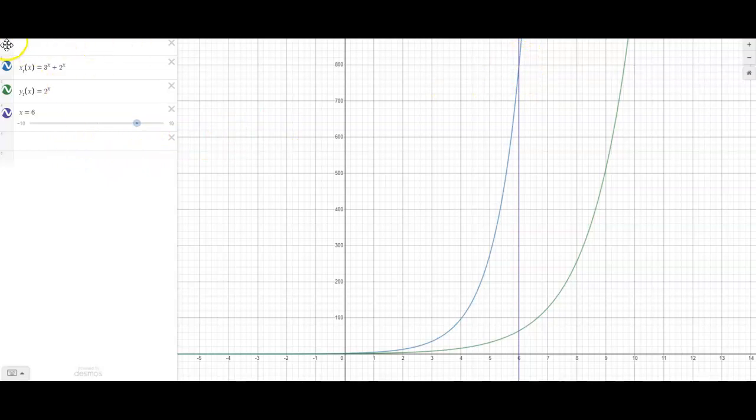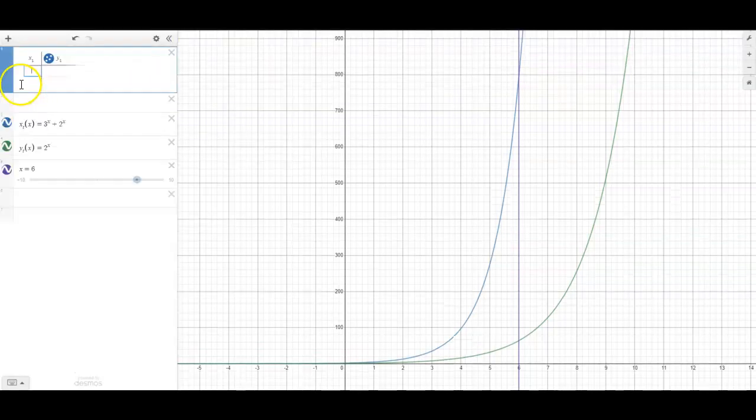And one other thing I can do here is show a table of values. So here I'll just create a table, and I'll look at different values of x. Here I want to look at x sub t of x1, and here I want to look at y sub t of x1. And now I just look at different values of x. So when time is 0, this just reproduces our initial state. Our x value was 2, our y value was 1.